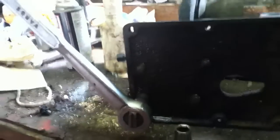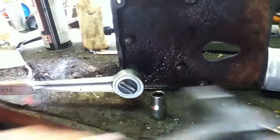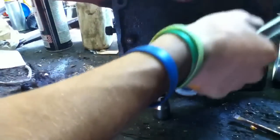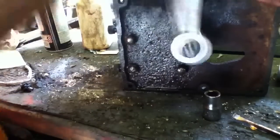Persuasion. There it goes. So there's a tip for you guys. If you ever have a bolt that's rusted smaller than, say, standard, then pull out your good old metric sockets. Stick them on there. Because likely enough, just like you just saw, that metric socket fits onto these bolts here very well. Yet it does not fit onto this one up here because this one is in good enough shape that it doesn't need it.